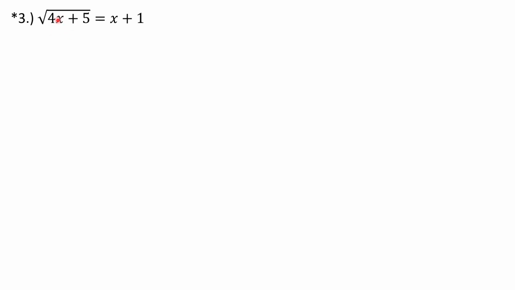Okay, so on the left, I am multiplying by 4 and then adding 5 and then square rooting. So you say, okay, well then I'm going to subtract 5, divide by, no, I'm going to square it, subtract 5 and then divide by 4. But on the right-hand side, all I'm doing to the x is adding a 1. And so there's no really great game plan there. The only thing I can say for sure is if I want to find out what x is, I've got to get that x out from under the square root. So I guess we've got to square it, right?